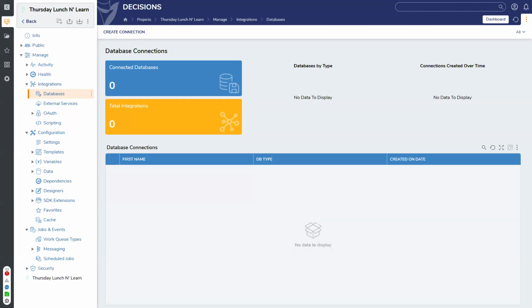Quick question: are you already connected to the Snowflake database? Yep, I'm able to pull data in and use it. Okay, cool.